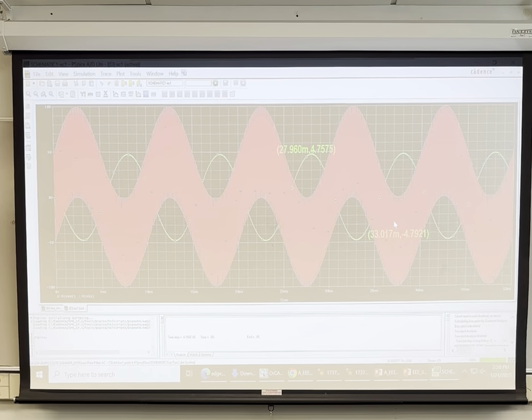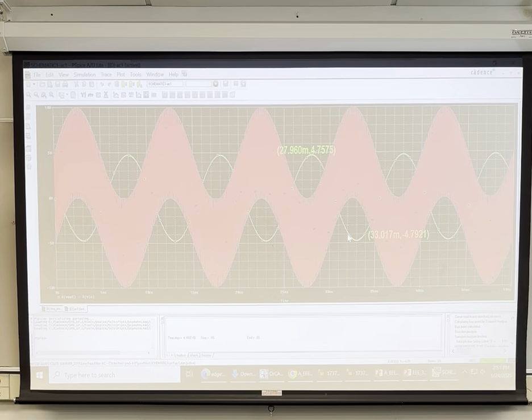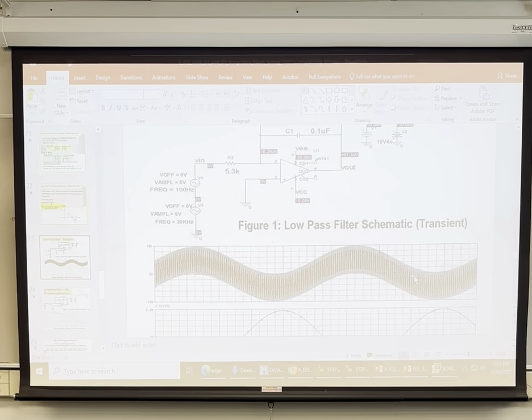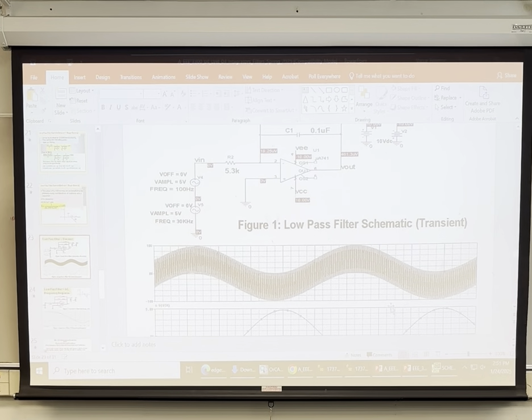The signals are mixing on the input to the amplifier. The 100 hertz is here, and the 30 kilohertz is there also. So when they add algebraically, this is the way the waveform appears on the input. So the waveform is correct. You get a kind of fuzzy waveform on the input, and then you'll just have to make a comment.